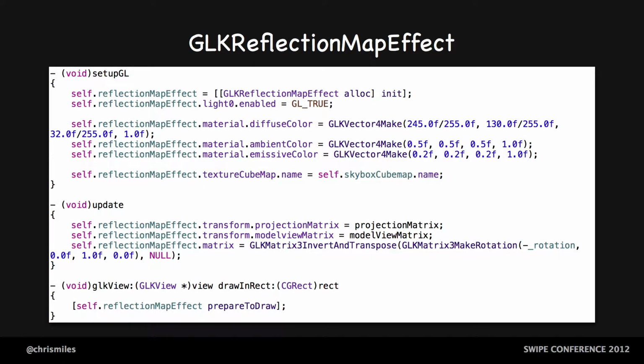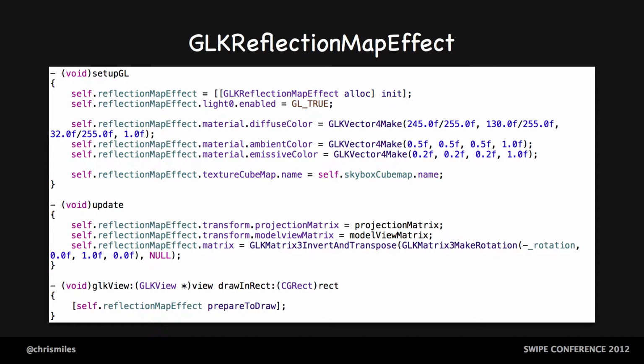So I set a few properties of that material in terms of the diffuse color, ambient, and some emissive color, in terms of how the material generates a small amount of light-looking emission. And then, similar to the skybox, we pass a cube map to the ReflectionMapEffect's texture cube map. So a reflection map actually takes a cube map as well and uses that to apply the reflection effect. And in our case, because we're reflecting basically the skybox, we'll pass a reference to the same cube map across to the reflection map effect.